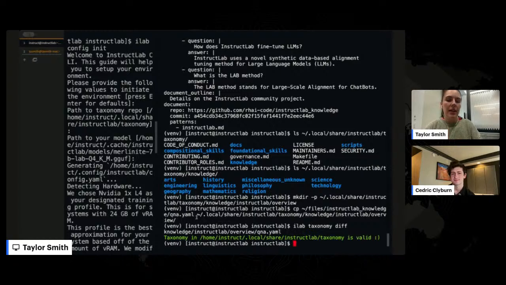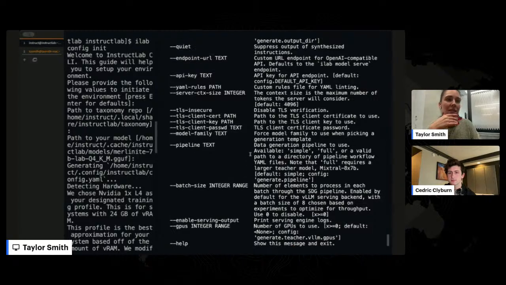So at this point I can do iLab data generate. There are two core processes that you kick off with commands. The iLab data generate kicks off the synthetic data generation process, and the iLab model train kicks off the fine-tuning training process, which I know we're kind of conflating terms there, but it's a fine-tuning process. For iLab data generate, there are various parameters you can add; the default is just me running this, but there are other parameters you can add to tweak it.